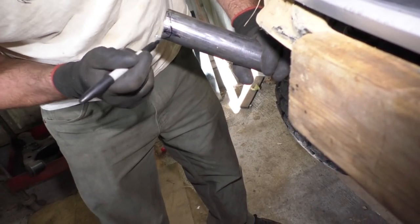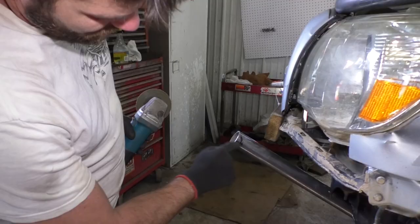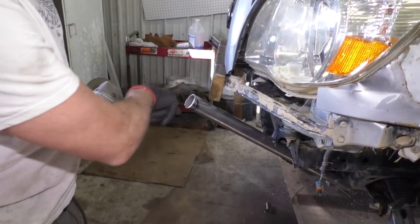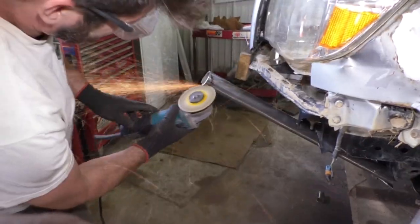So basically we know we need a shape like this on there, and we need that on both sides. Where I made my mark there, where that tubing edge is gonna touch, I'm just gonna cut a V into it for starters on each side, and then I'll put a grinding wheel on and actually round this off.